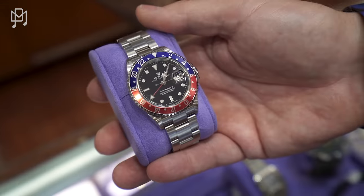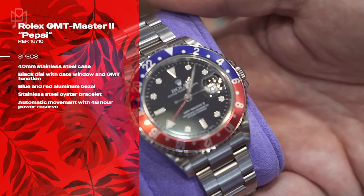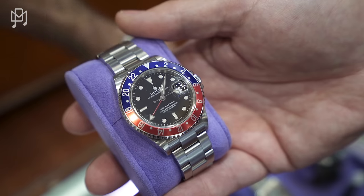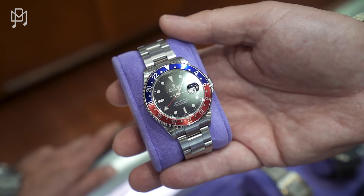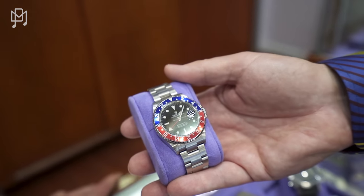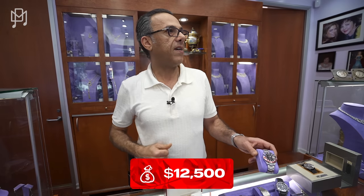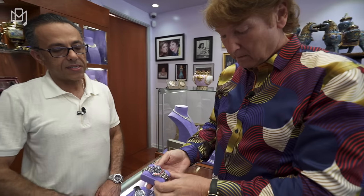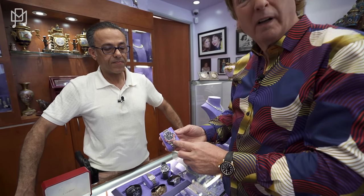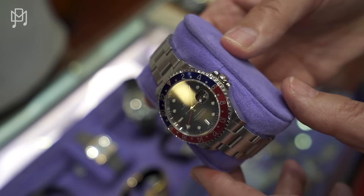Let's get back to the deals — this is a vintage Rolex Pepsi. I believe it's from 1993 or 2003. It has papers and it's very clean — no holes on the side, which is a feature of older ones used to remove bracelets. The blowout deal on this one is 12,500 dollars with papers. We sell a lot of these because it's a beautiful watch at a good price point.